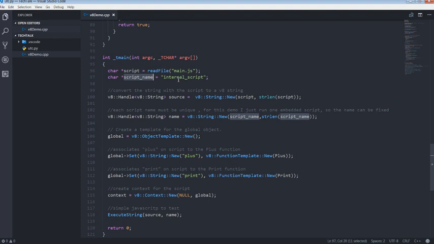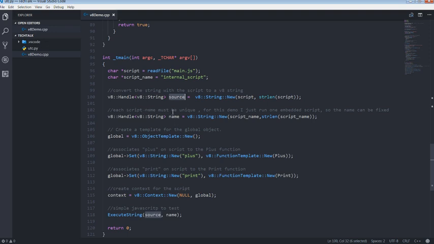Then you also need to convert the JavaScript you have into an actual V8 string, which is a handle. V8 has its own string representation, so we transform the script we got from main.js into a V8-enabled string.